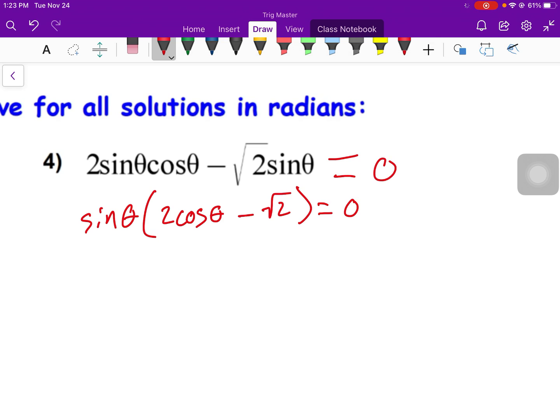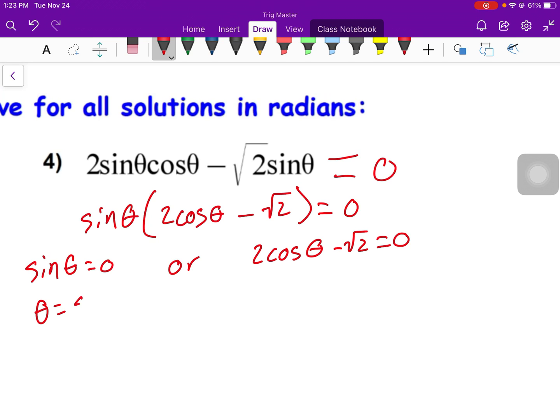Now I have a sine and a cosine each. I don't need to actually change these because I've got it into something times something equals 0. So either sine of theta equals 0 or that second term equals 0. You can go through the process of getting rid of cosine and writing it in terms of sine. I've done that actually. You have to use a few different identities. It's a whole lot of extra work that you don't really need to do.